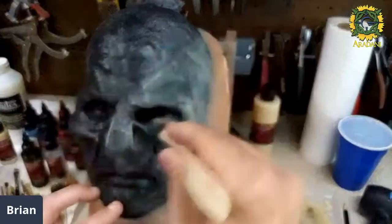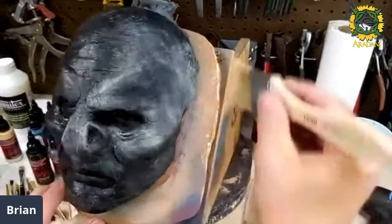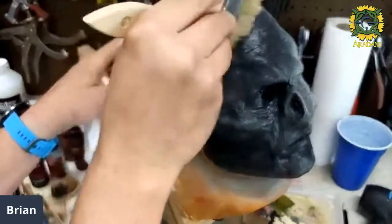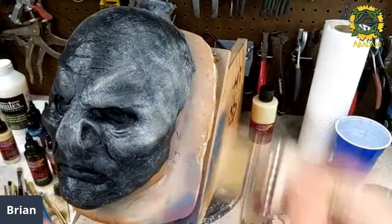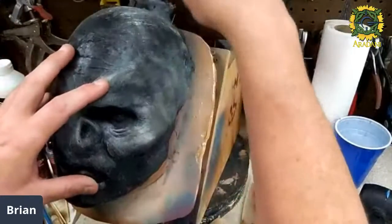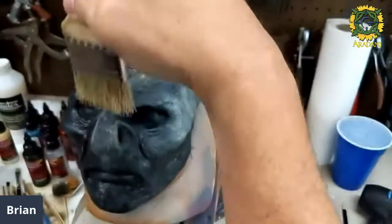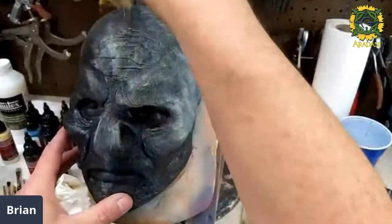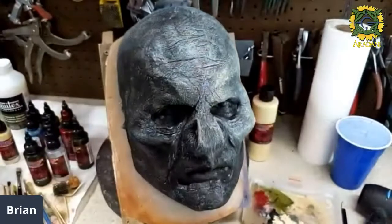And in fact, for a monster, the less precious you are about it, probably the better. And even though this is a fairly light color, because I'm dry brushing it over this darker color, he's staying a fairly dark tone. Again, right there, I feel like I got it too light. I just wipe it back off. Amazing what a little dry brushing does. You see some texture, it starts coming to life already.